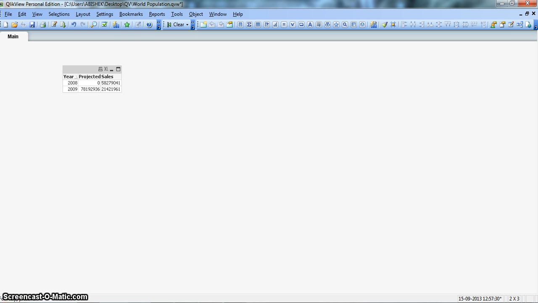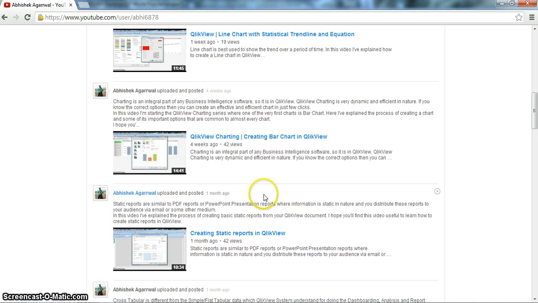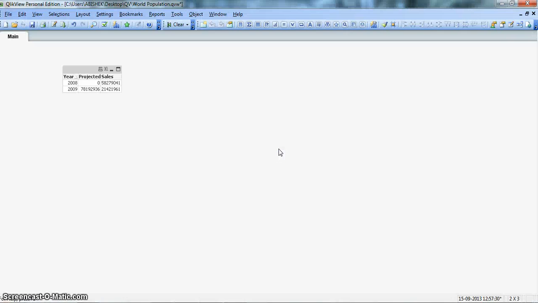In my earlier video, which I posted 4 weeks back on YouTube, I created a bar chart video to show you the general properties of the bar chart. You can first go through this video if you are not aware of the bar chart and how to create it from scratch in QlikView. You can view this video and enhance your knowledge in creating the chart. And in this video I am going ahead and creating a stack bar chart.